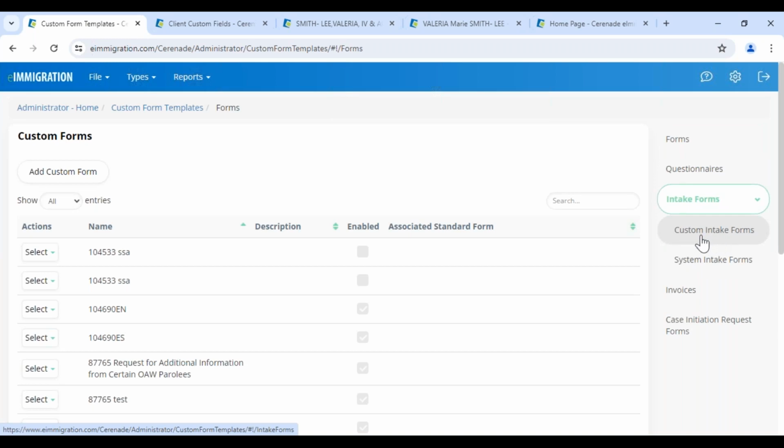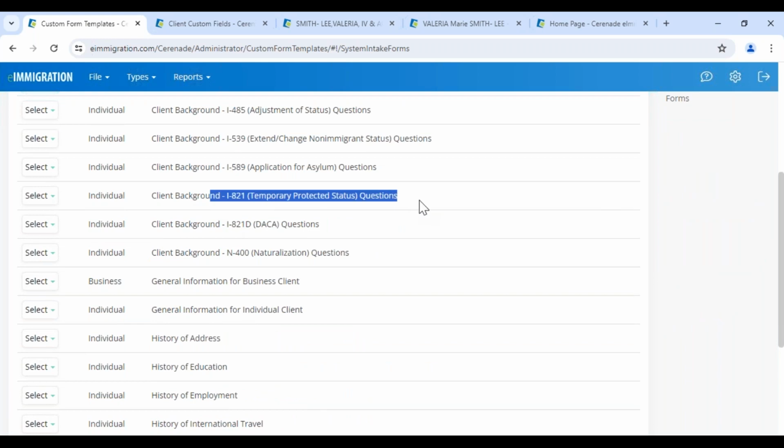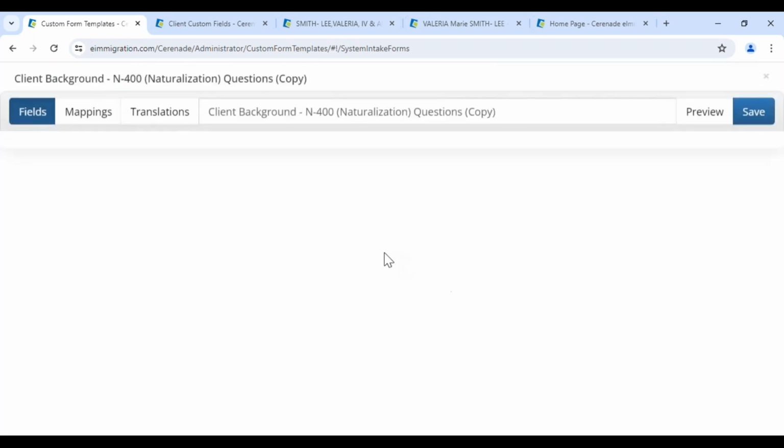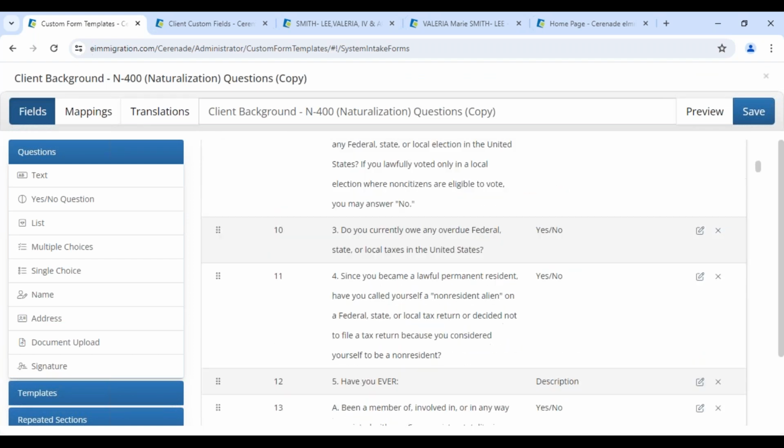We had a client who requested a TPS questionnaire. I was assigned to do it, and I didn't know because I was out last year, or almost 2 years ago. I didn't know that you can copy it. You can copy the system questionnaire. So instead of starting from scratch, my recommendation is use what we have. So going back to the N400, we have those questions already. Might as well just make a copy and say, well, I'm going to use these yes, no questions.